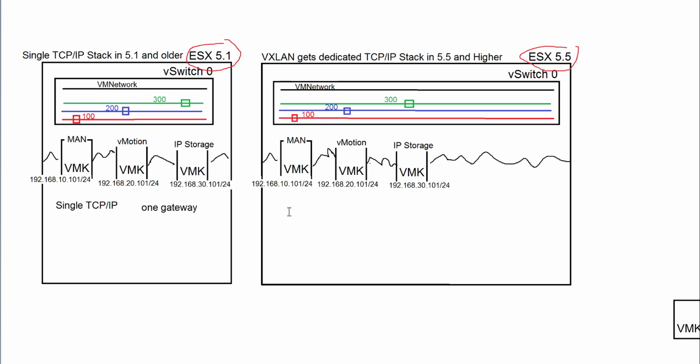So typically what we do is put each one of our VM kernel NICs on a different VLAN. So different VLAN means different network segment. So if I'm putting the management on 10 and I plug this first one here into VLAN 100 to kind of match these guys up. And then I take the vMotion VM kernel NIC and I'm going to plug it into this port group right here for vMotion. That's on VLAN 200. And I'm going to do the same thing here for IP storage, and I'm going to plug it into this port here, 300.